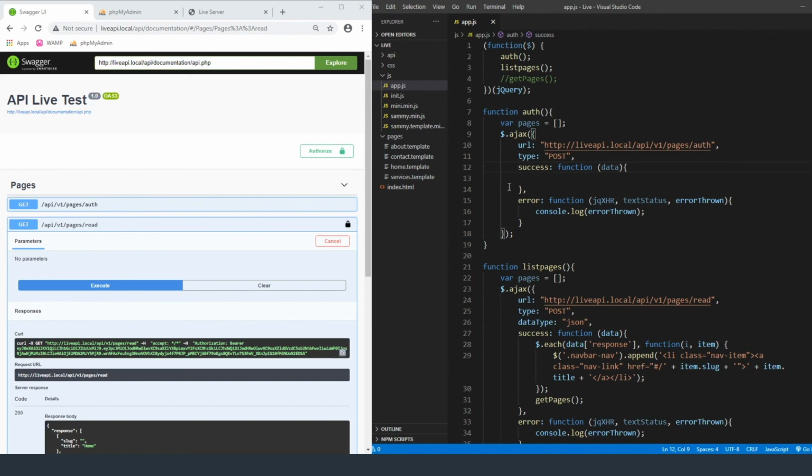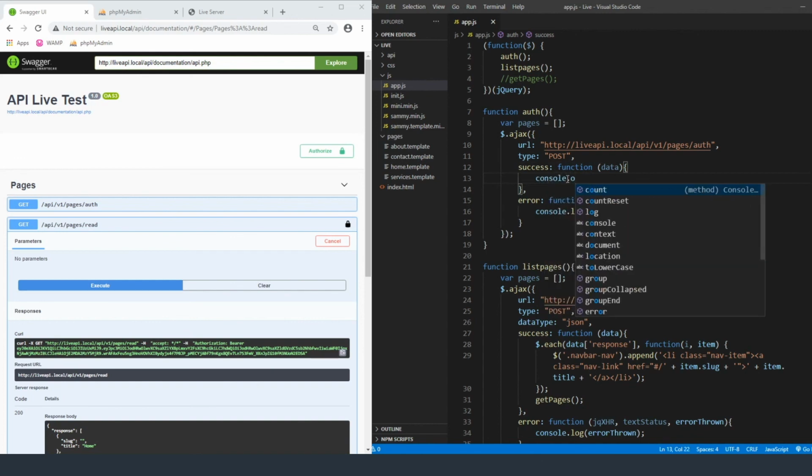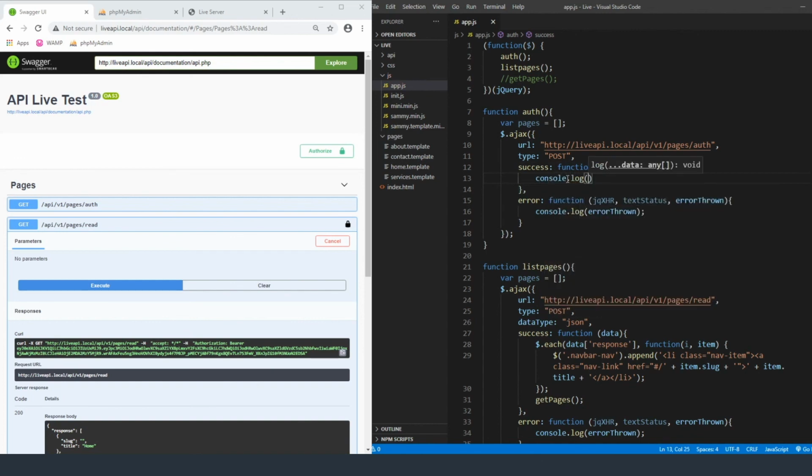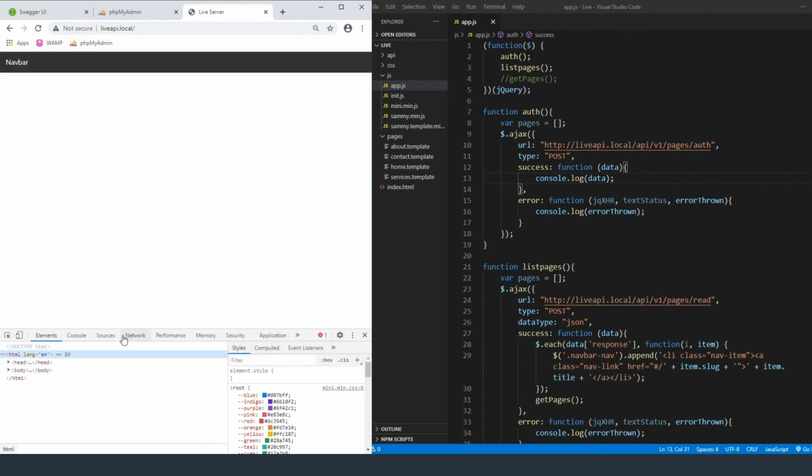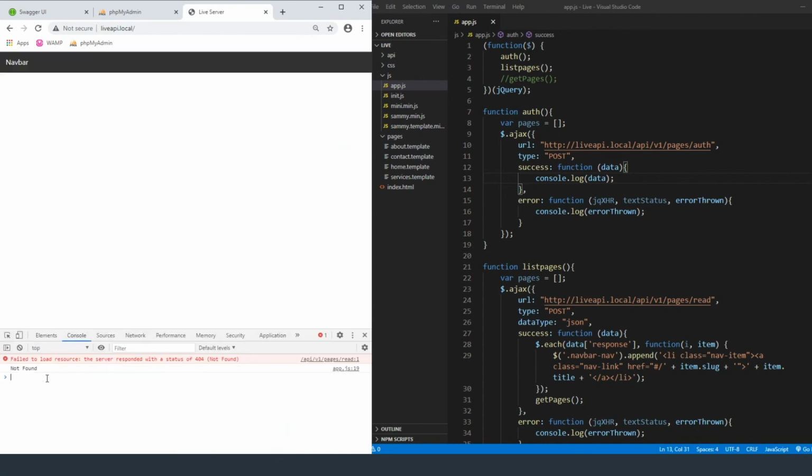So once we post to the authorization, we want to see what it's returning. So I'm going to do console.log, and then I'm just going to log out everything that's being pushed over through this call. So let me open up this, and I'm going to open up the inspector. Let's go to our console and refresh it.